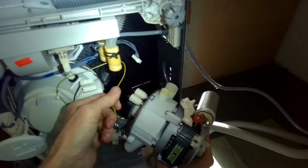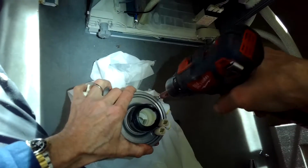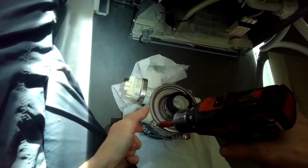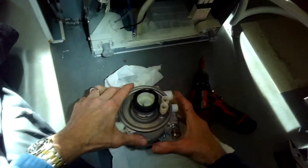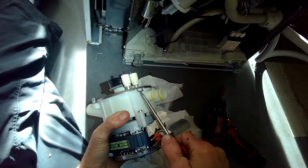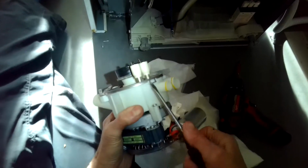Get that little ground wire off. There we go. And now we're going to use a Torx 15 driver to take out a screw here at the top on the heating element. Another one here. Then we're going to use a standard head screwdriver to pry up on 2 metal pieces that are also holding it on. Just give it a little upward pressure, pry it out slightly.